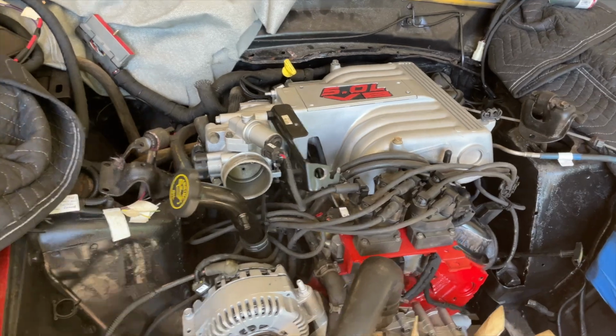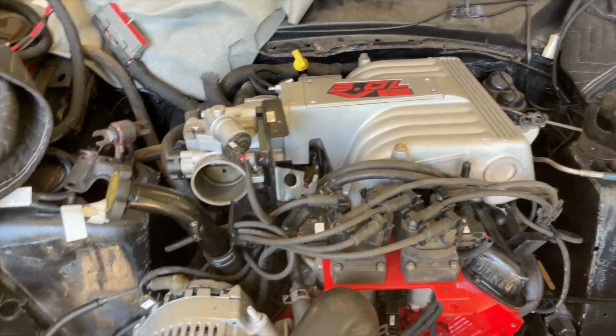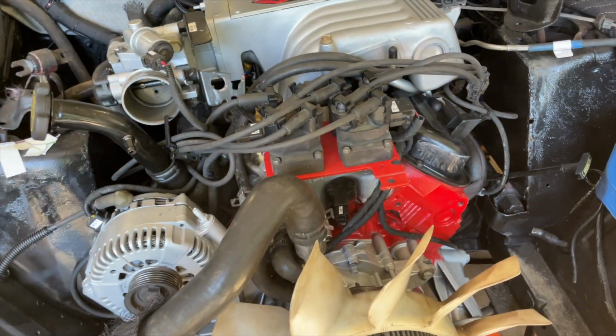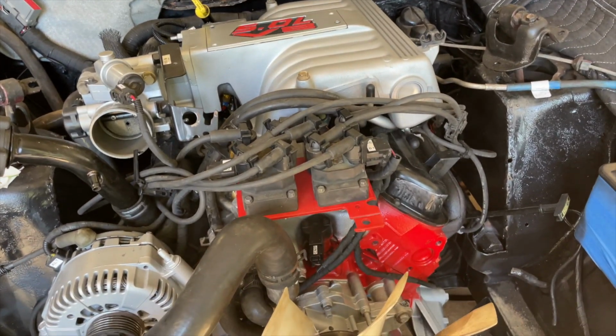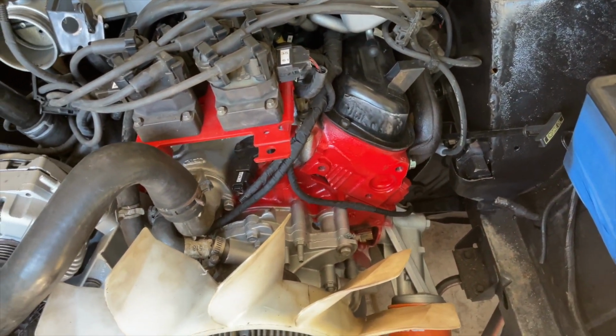Okay, got the intake in. Just trying to figure out the whole routing of this air filter. This fan been off the entire time, and now that I want to start back recording, it comes back on. Alright, but I got the intake on. As you can see, you got the spark wires plugged in.